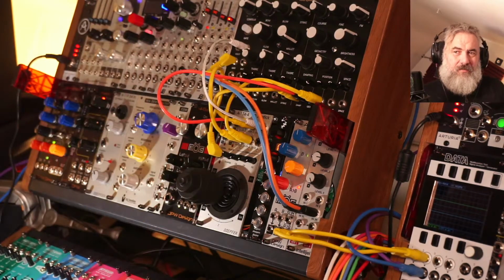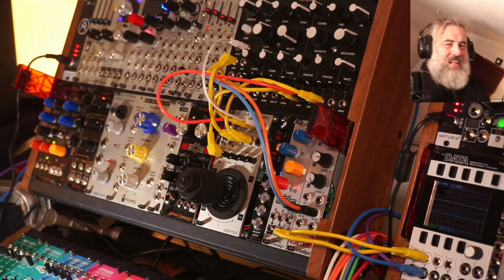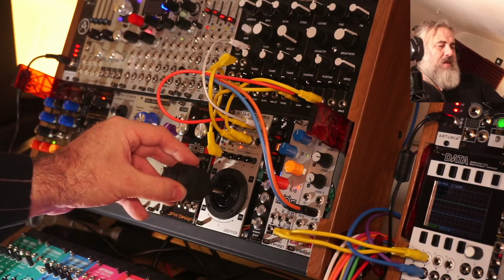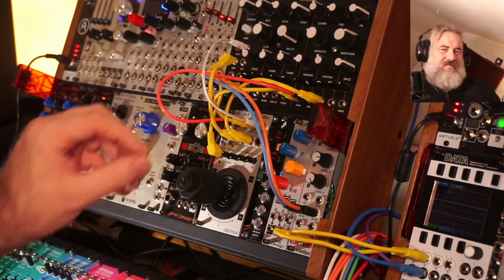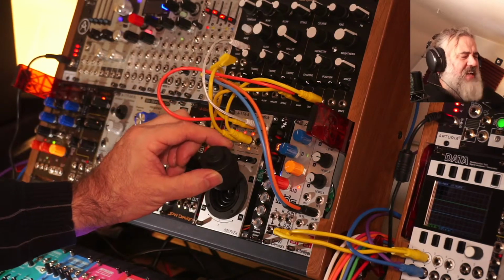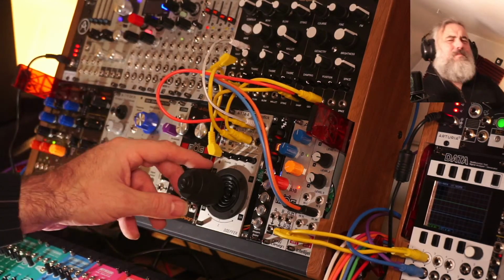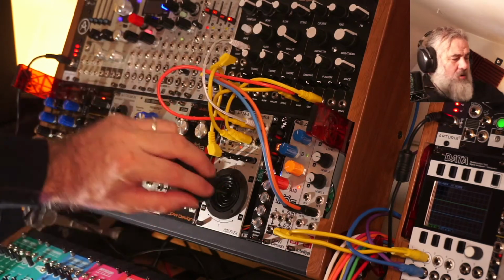I should also mention it is center sprung, and there's no way to disable that. I say there's no way, but in the manual, it says, theoretically, you could take the springs off if you wanted it to be like a loose joystick, a bit like maybe on a VCS3. But the manual also warns that there's no guarantee it won't shift if you just leave it be. You'd want it to have no spring, so it would all be about finding that exact spot and then letting go. Obviously this one springs back, but they're saying that it won't really. So if you do take the springs off, it's not worth it. They don't recommend it. So I find it quite interesting that it is sprung. That's part of its performance capabilities.